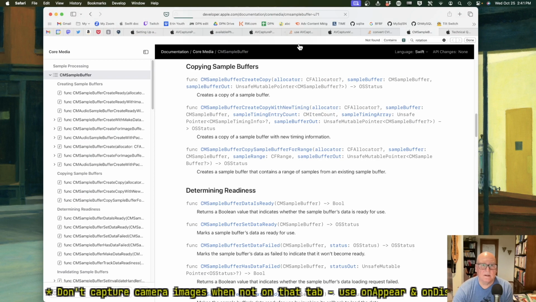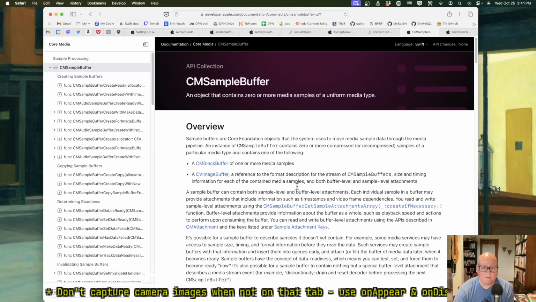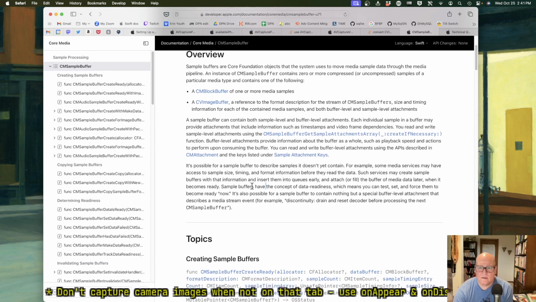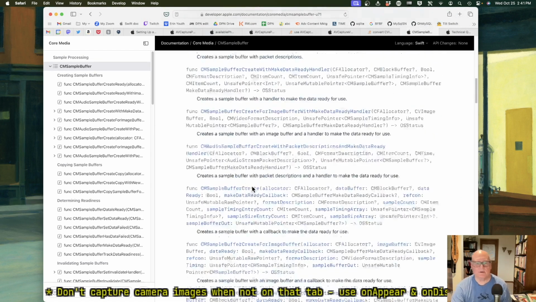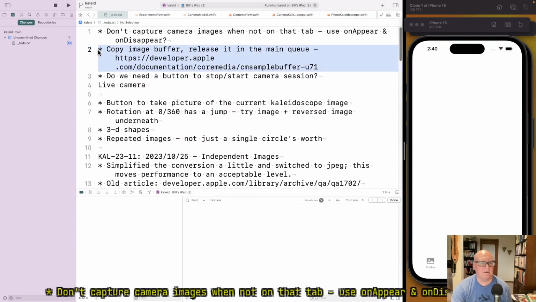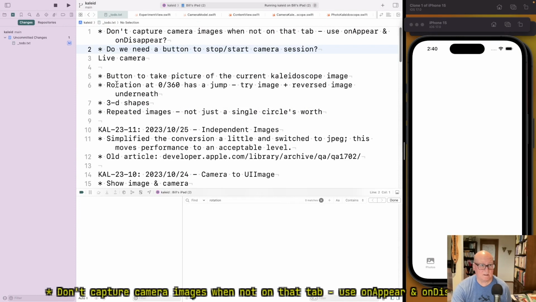Same one, yeah. That's just documentation for sample buffer, and somewhere in there it says you can't keep stuff around. Sample buffers. Somewhere in there it talked about the fact that you can't just hold on to a buffer and expect to keep it around forever.